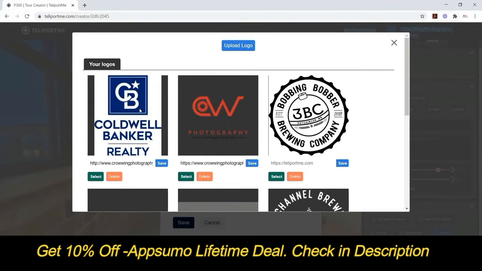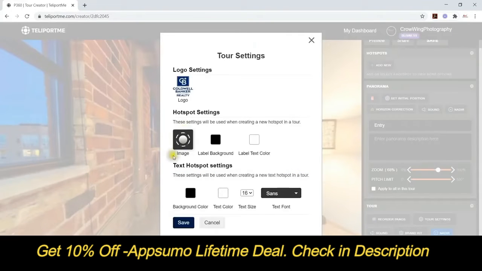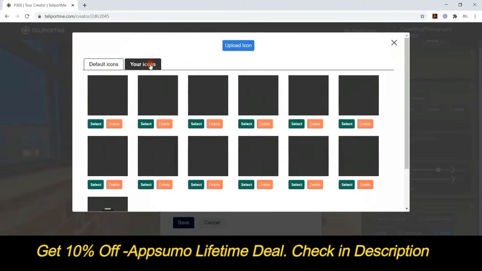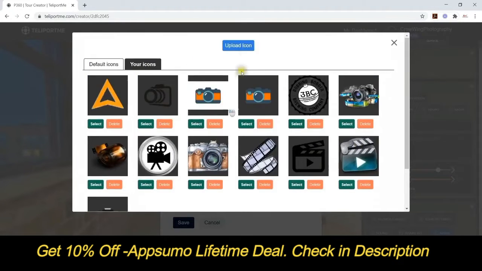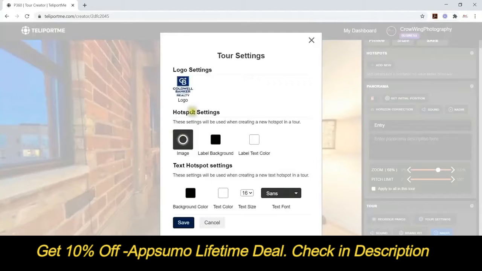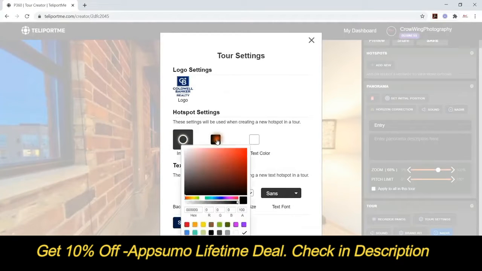So now underneath this icon, you'll see a URL here. That's where you can actually change the address so that when somebody clicks on that icon, it brings them to a specific URL. I'm just going to put mine on there for right now for demonstration purposes. And then this is your default hotspot for the tour. You can upload your own icons, as you can see here. For this, I'm actually going to go with my favorite one, which is this guy here. It's very small, it's animated, and it's not very intrusive.